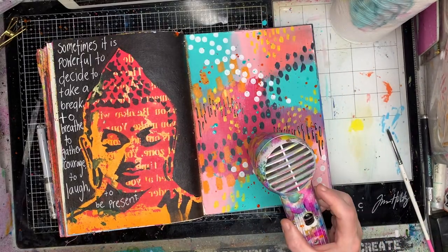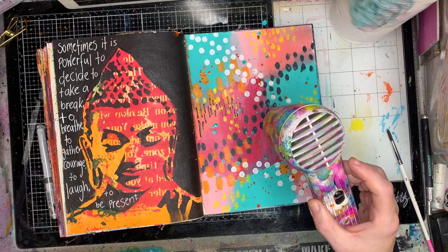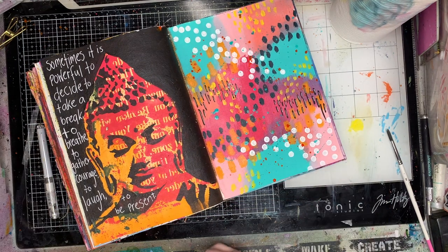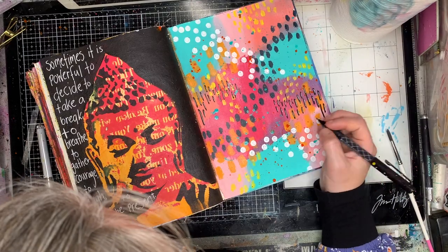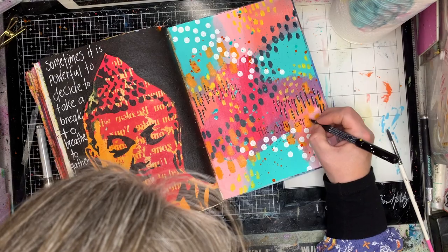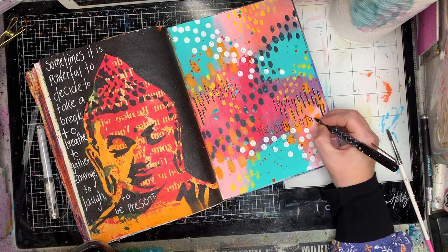Those were both the gloss sprays, which are like a fluid acrylic ink. While they splatter really well, because they sit up a little bit raised as a small puddle of ink or spray, you do need to dry them off before you can keep going. That's why I was using my heat gun on it.